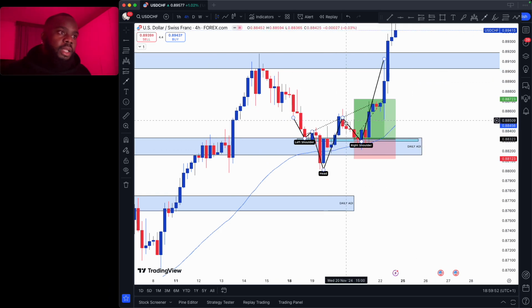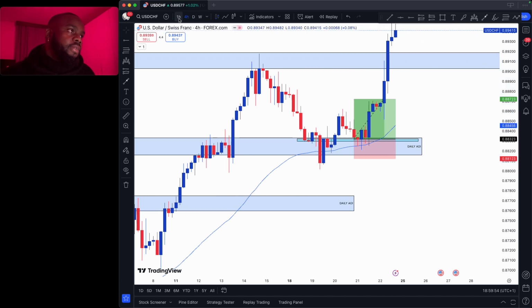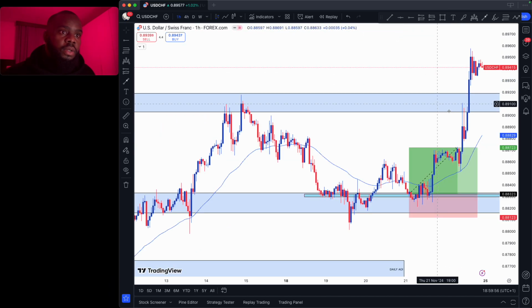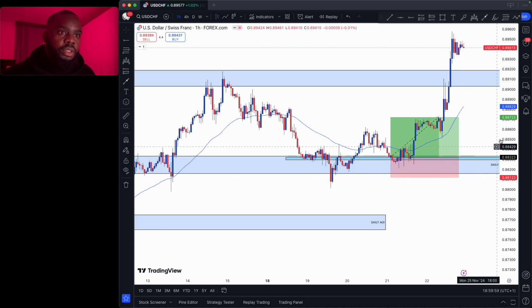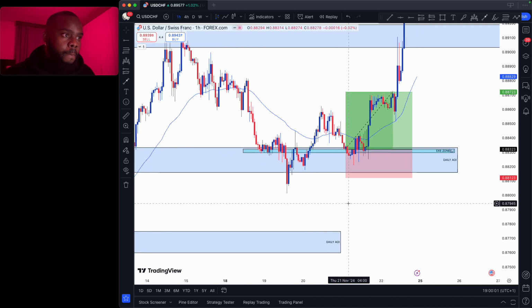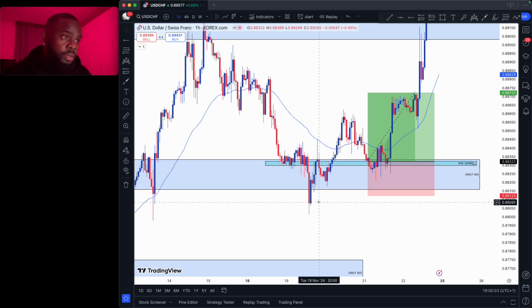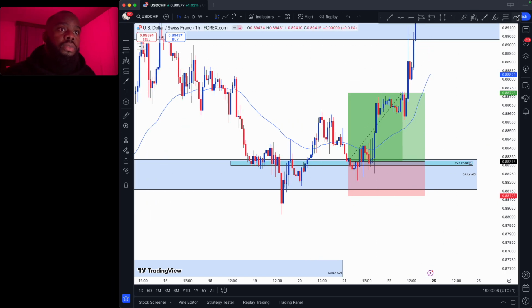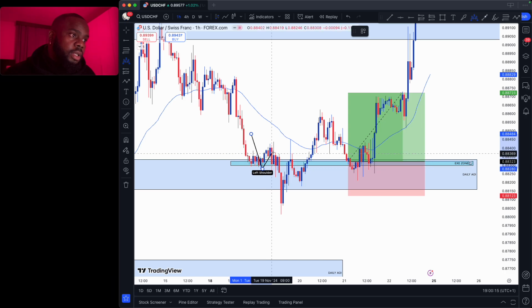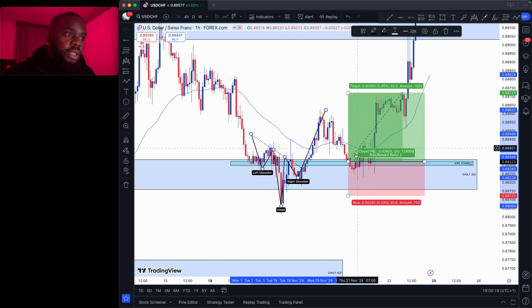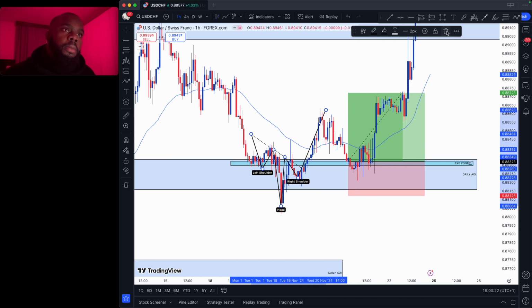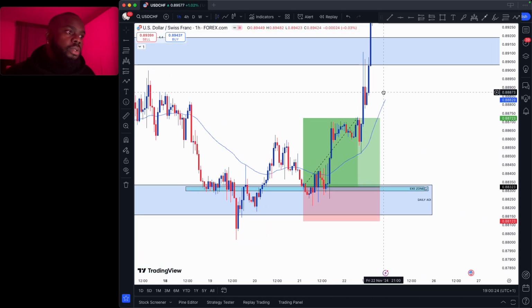So a clear head and shoulders pattern was on the 4-hour time frame. Then going to the 1 hour, you could see the breakdown of the trade. You could see the entry was much cleaner here. This was the left head, then right shoulder, the breakout. Then on the neckline, which was the entry, price rallied all the way to the upside.